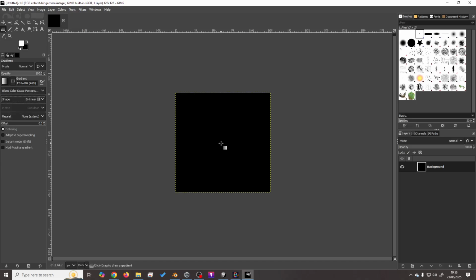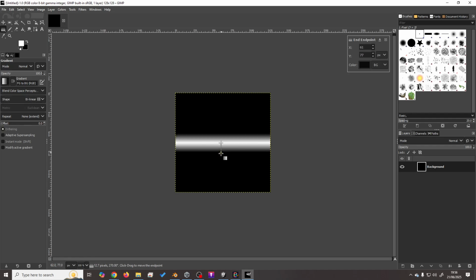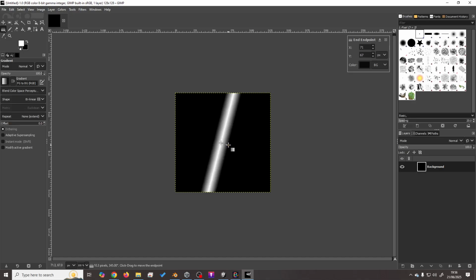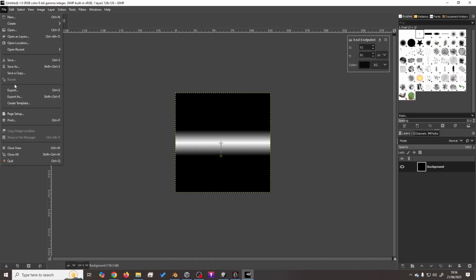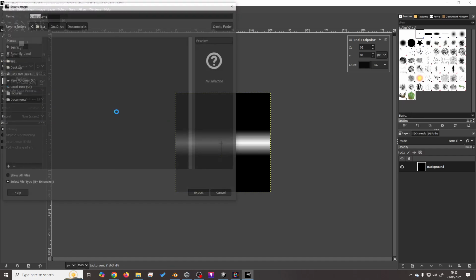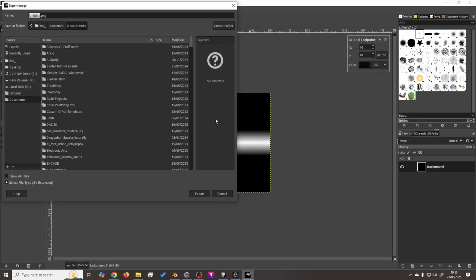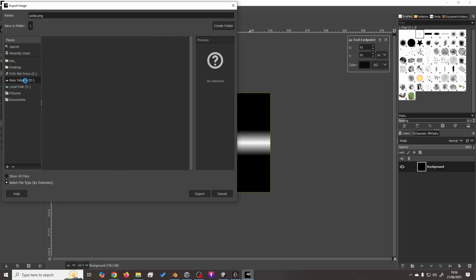And we'll start off somewhere in the centre, and if I hold down, I think it's Control, it keeps it reasonably straight and just snaps in angular increments. So we'll just drag down and create this kind of gradient here. And I'm going to export it as a PNG. I'll call it Pulse. I've covered this before as well, but it is so cool. I think you'll like it.